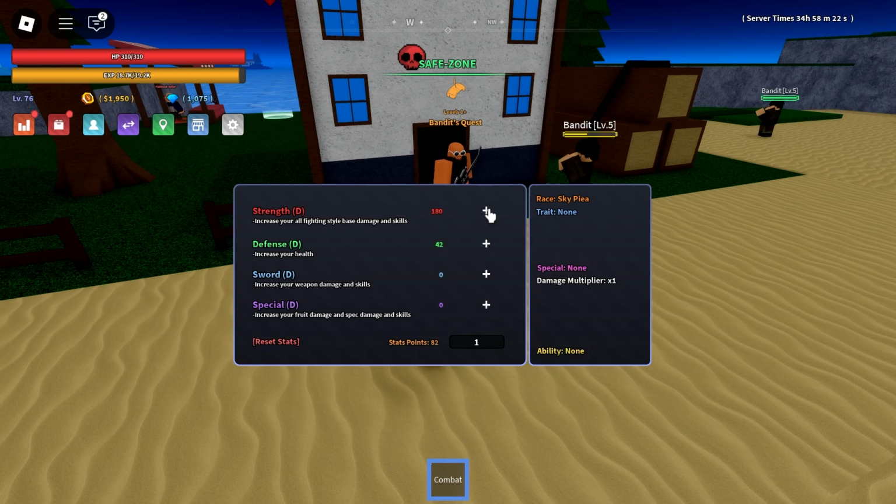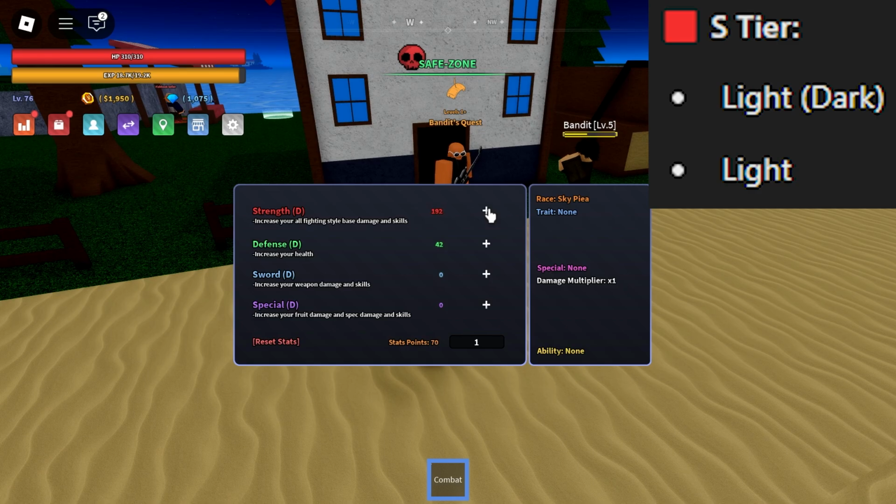Alright, now let's talk about the S tier fruits. S tier fruits: Light Dark, Light.